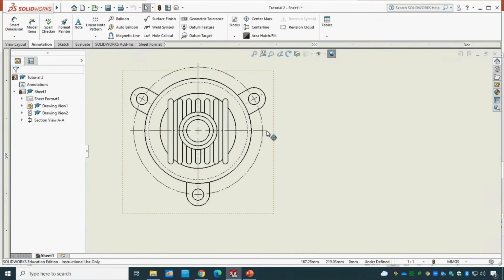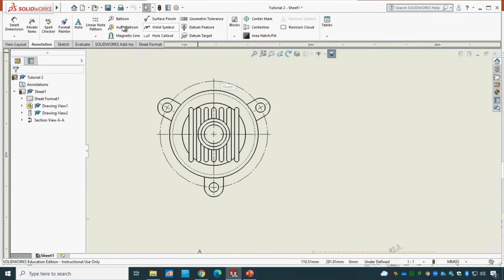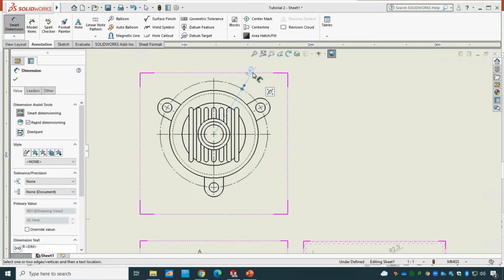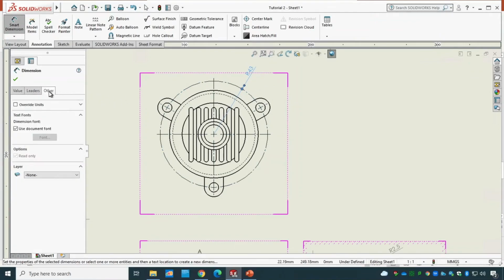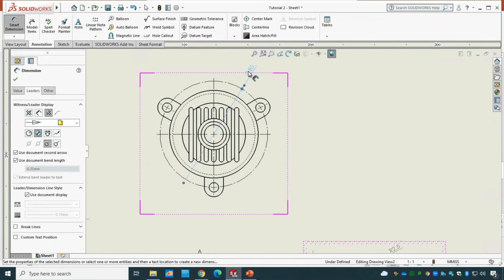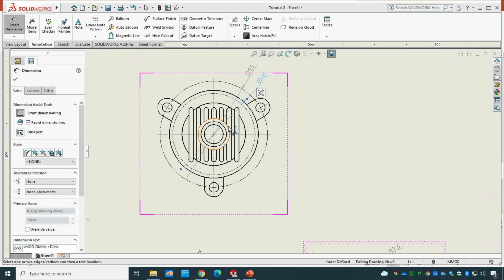continue with this one. First we want to apply the dimension for that outer circle, and that outer circle was a diameter of 85. You can see here it is a radius. What you can do in order to see the diameter is go to the leaders and change this one to the diameter. You can see now it has become diameter. The next one is this one, which is 70. Then you want to get this one, which is 25.